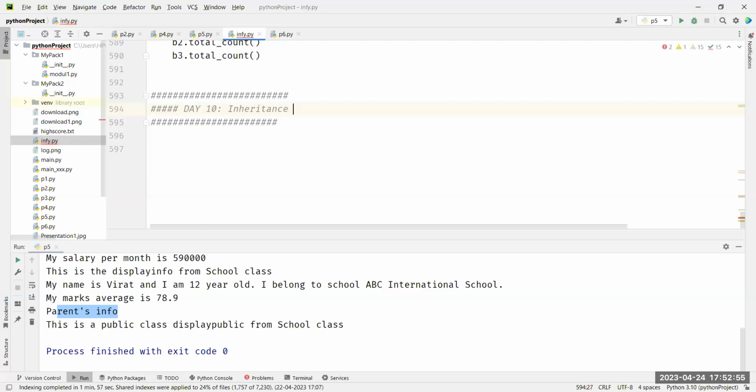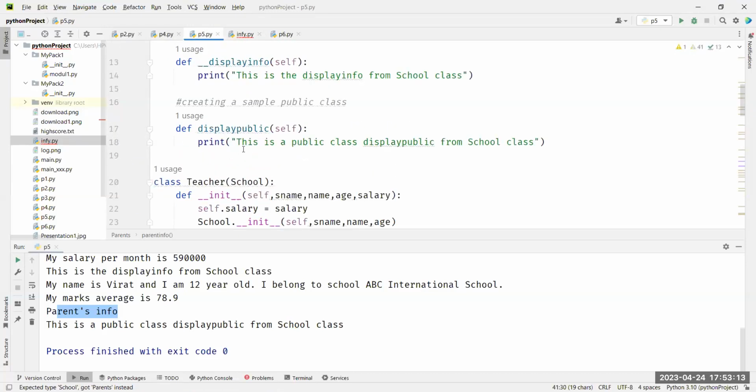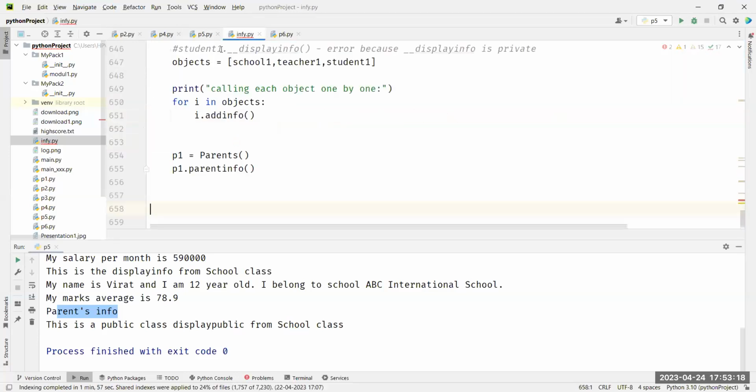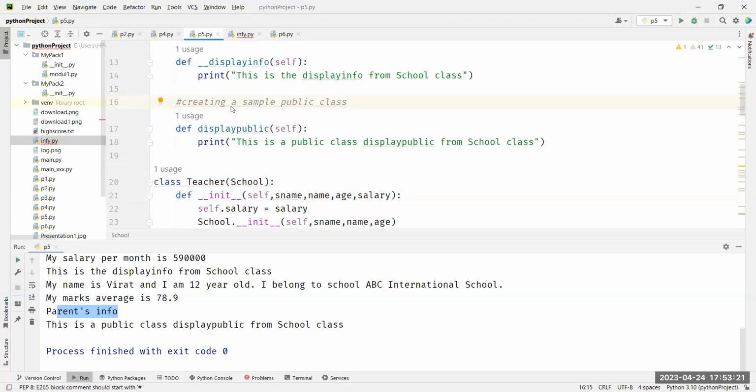Any questions? We call them access modifiers, private and public. This is what we have done here. Any question, guys? We have come to the end. We'll stop here. Whatever we have done is good enough for us to perform basic Python operations. Now from here on, you have to get into the advanced level of Python. This is what we cover as basic. You can build your own small applications, small games using this.